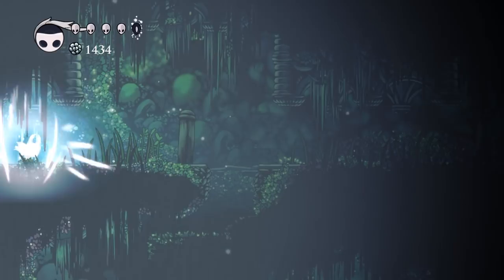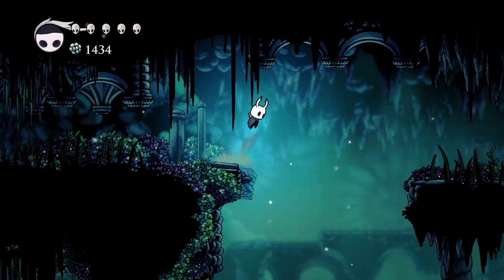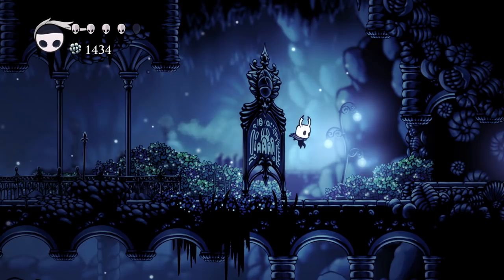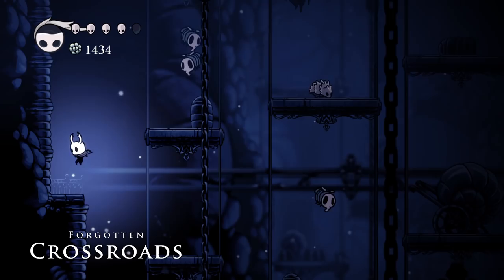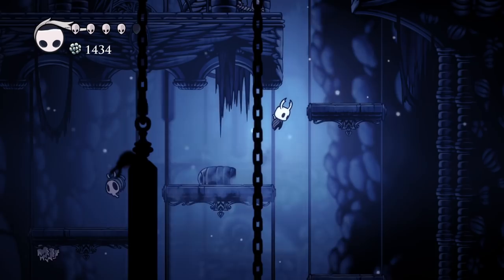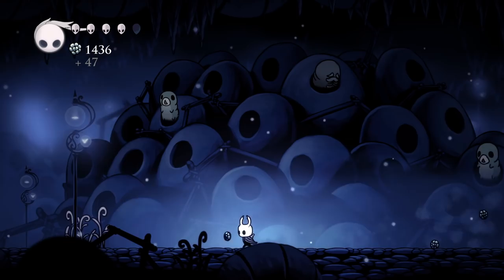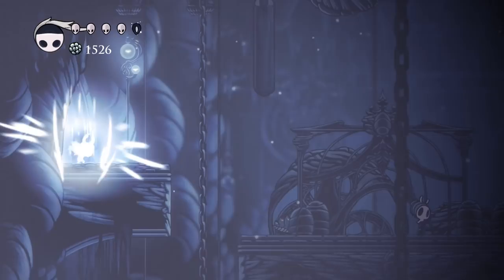Okay, so we are in Dirtmouth now. Let me go by Wormy real fast. Oh god. It's the Worm King, or the Elder Worm. Man, I desperately need to make my way back to town. This is a lot of Geo to be carrying, I feel like.